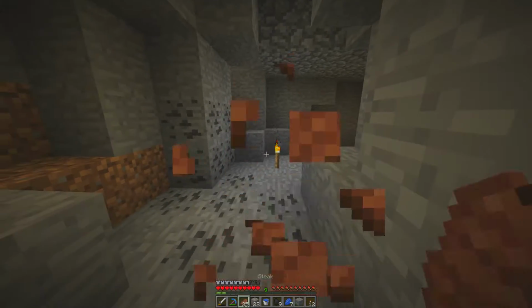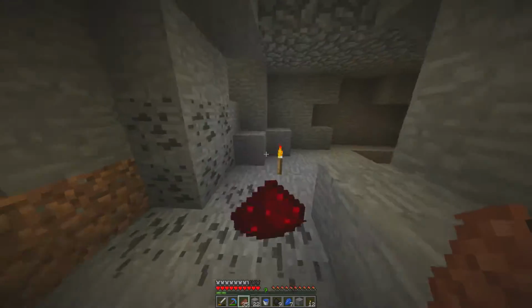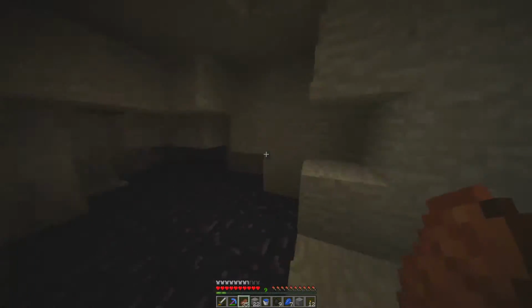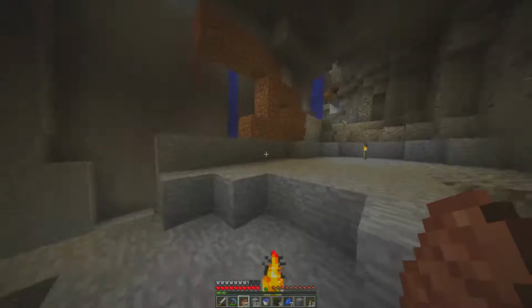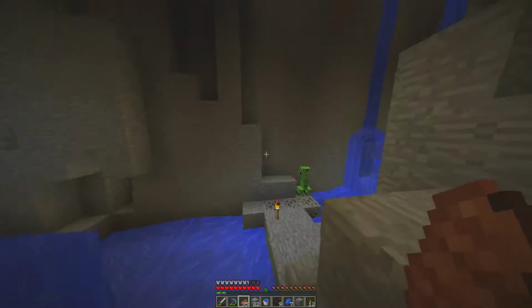Anyways, let's continue to go. Drop the redstone. We don't need it. It's not down there. Okay. Perfect. Oh, no, we're in the same area. Okay.